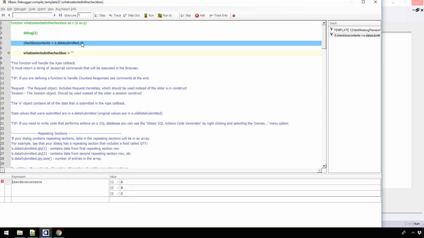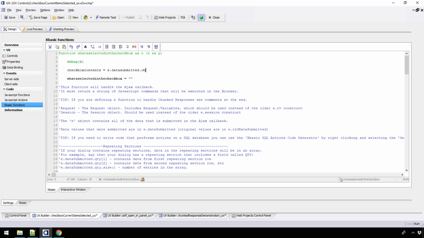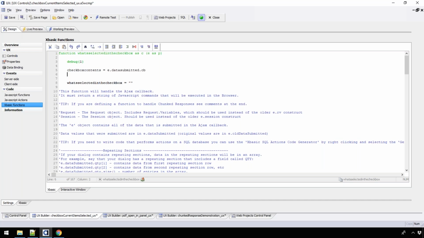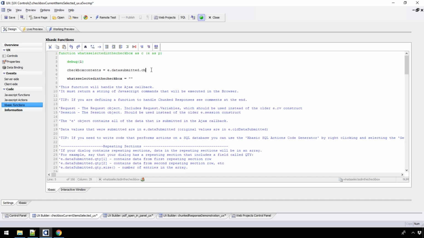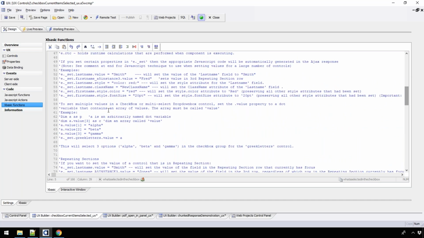Now, very important, what came back from here was a pointer. You'll see how it's structured here. It's basically an array of items. So you have 3 items in this array because you could have any number of items there. If you want to translate that, you'd have to write a little loop to go through those. And in fact, if you go down to here, this shows you how to set the values of checkboxes and things like that.